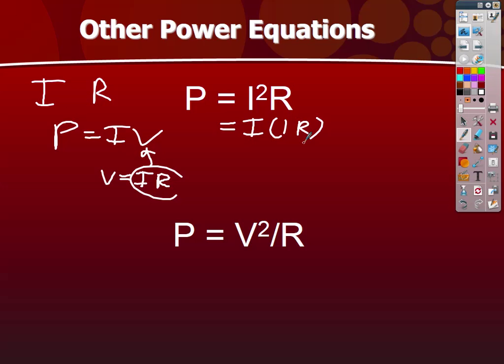Same thing goes with the one on the bottom. Power equals V squared over R. That would just be where I replace I with V over R. So that's what we're looking at with those two formulas. You don't need to use these at all if you don't want to, but if you want to be super fast and do it in one step, there you go. Obviously you could solve for the missing variable in P equals IV first, and then plug it in from there. That's your choice.